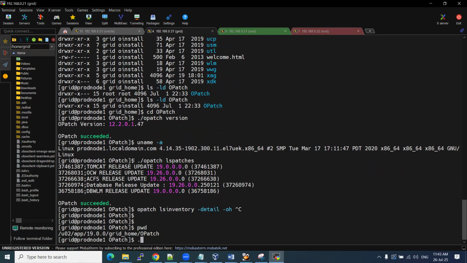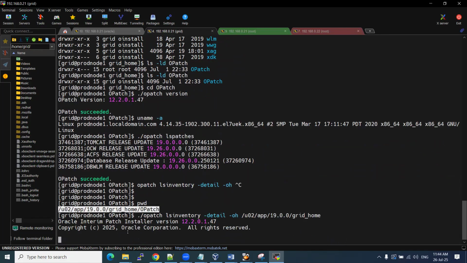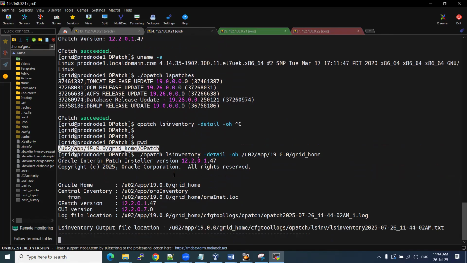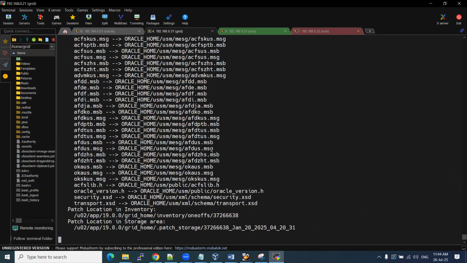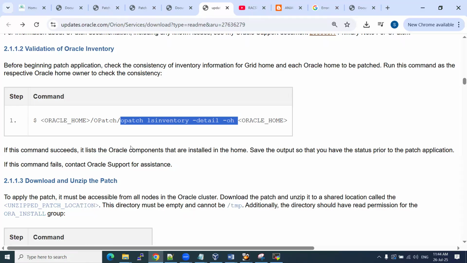PWD, paste it, home. Likewise, if it is showing all the inventory, all the patches we have applied on this inventory, then the inventory is good. If some error came, we need to rebuild that inventory. All the inventory level things, all the libraries. So our inventory is okay.